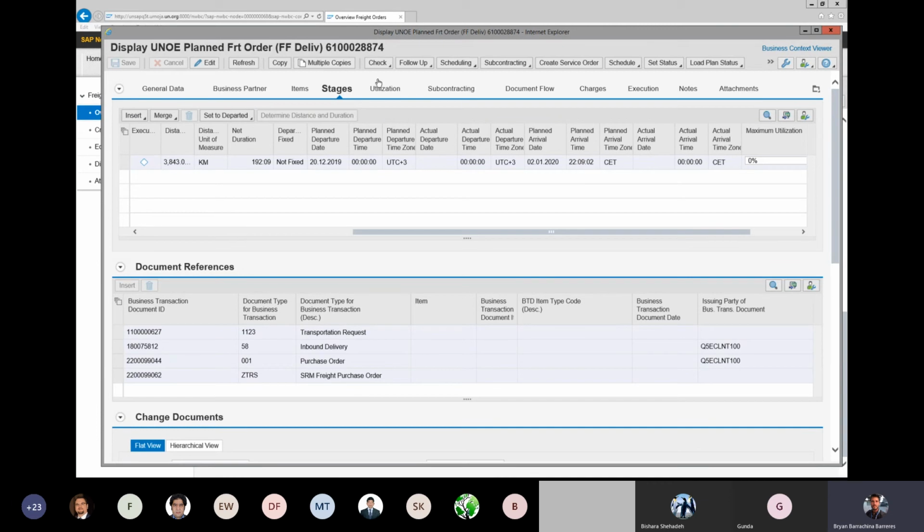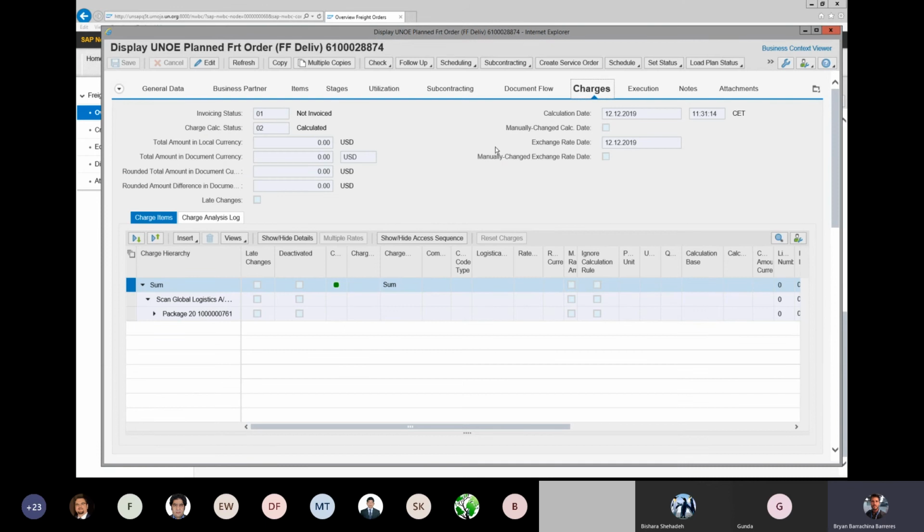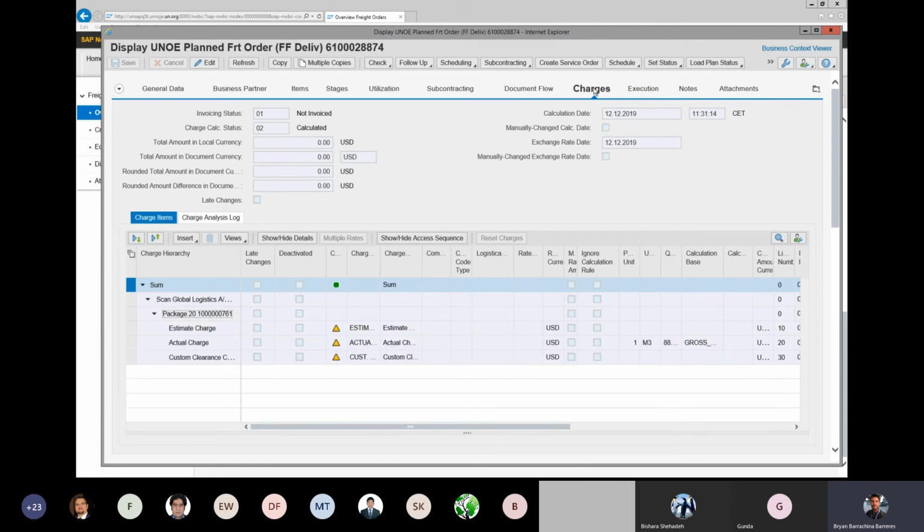The one that's also going to be very important for us is the charges tab. This is the tab where whoever's managing the freight order, so TS02s, TS08s, would have to go to and make changes to the actual charges. So to do that, in the charges tab, if you go down to the packaging information where our items actually are, you'll see that you have several lines here. One for estimated charge, which should already have your estimated charges based on the rate tables that the master data contains, which are performing calculations based on the gross volume of the goods.